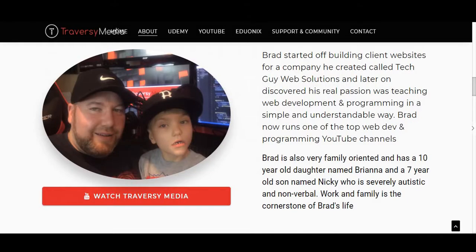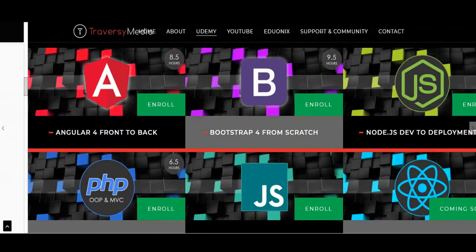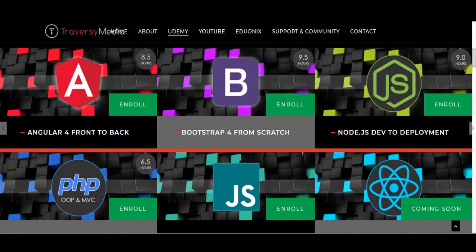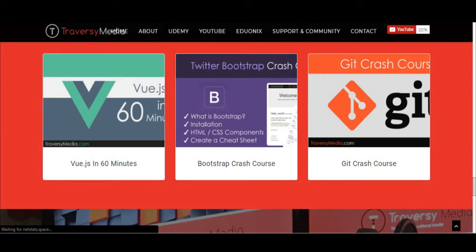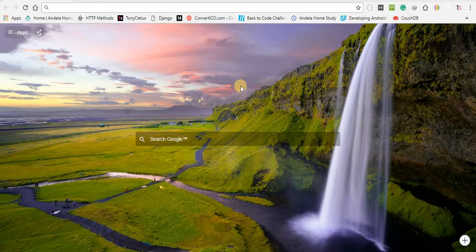This is Traversy and this is Brett Traversy and his little son. And you can see these are some of the tutorials that you can catch up on Traversy Media and some latest web technologies also. Okay, so he actually created a Chrome extension that I really loved and I followed, and I was able to do some other things with it, and since then I've been creating Chrome extensions. So I'll be trying to populate that Chrome extension that he created with what I've also done.